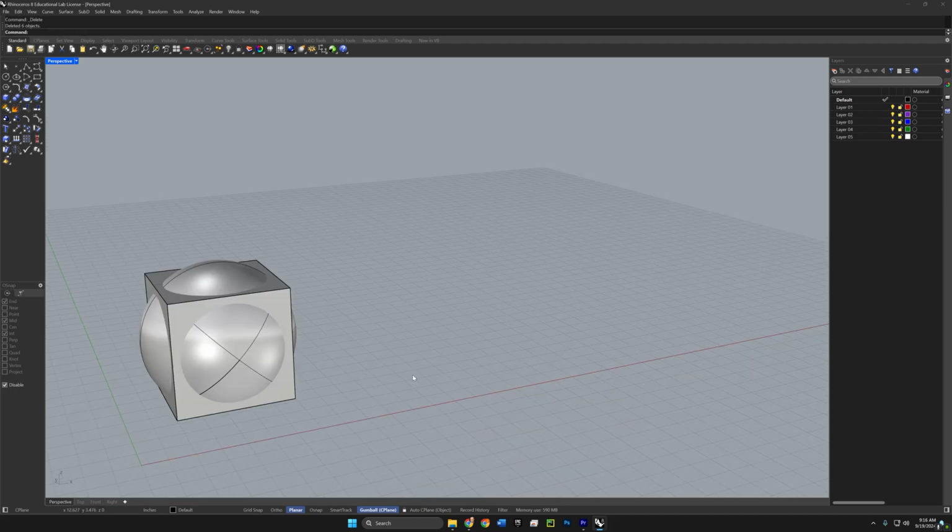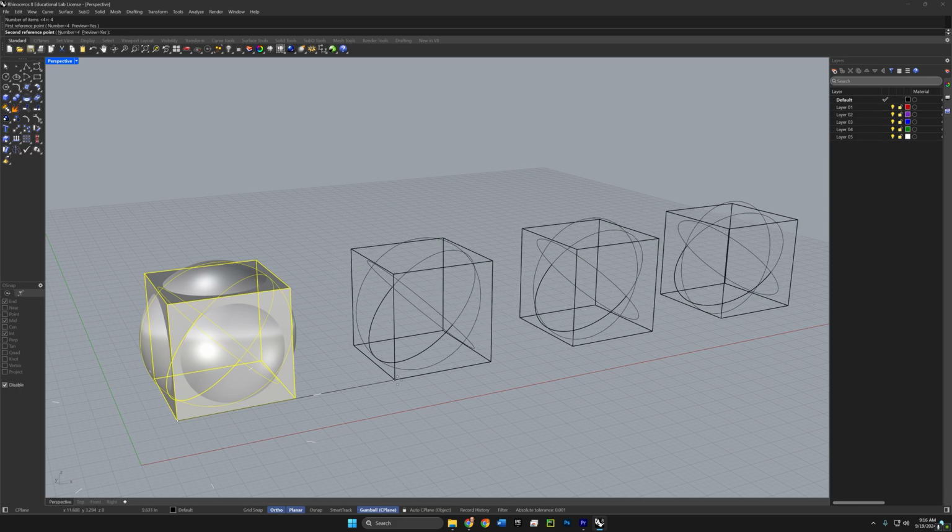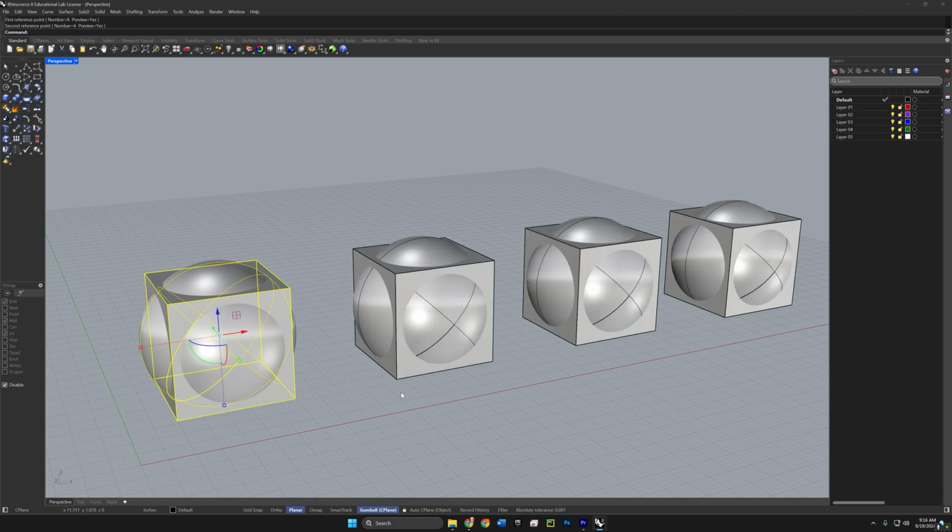Now let's make 3 copies of this geometry. I'd like to do this the easiest way, so I'll use array linear. So we can just type that in, array linear. And for number of items, let's set this to 4. So if it doesn't say 4, you can just click here and enter 4. For the first reference point, we will use our OSnaps and snap to the end of the box there. And then we can hold shift while dragging to the right to make our copies.